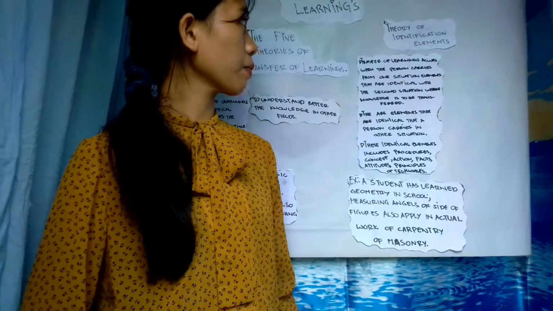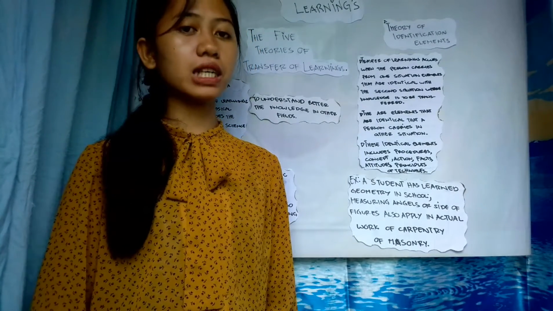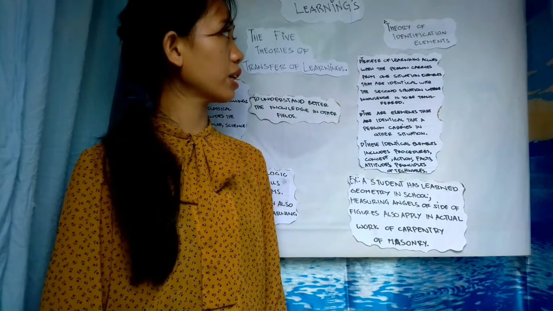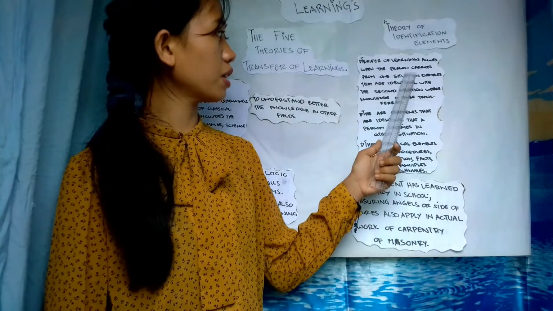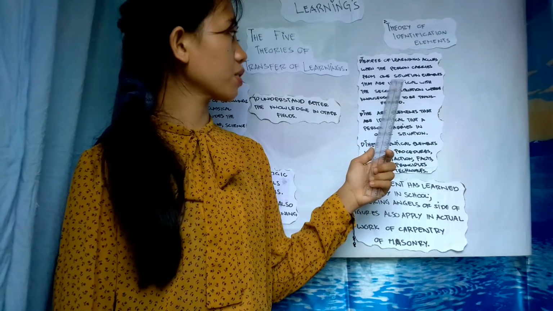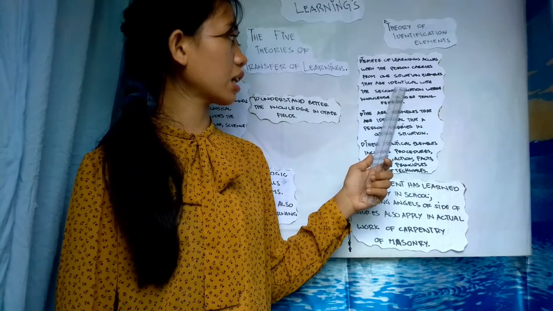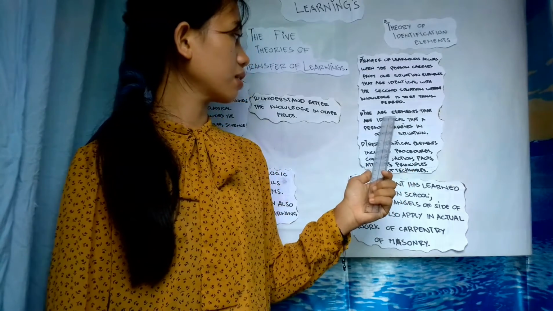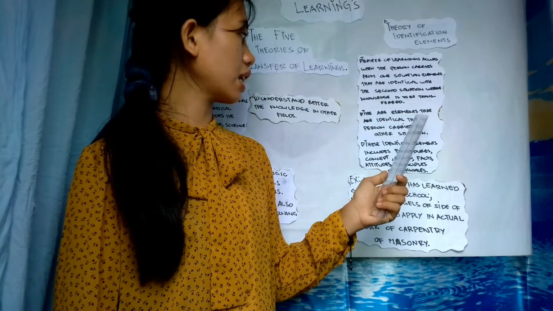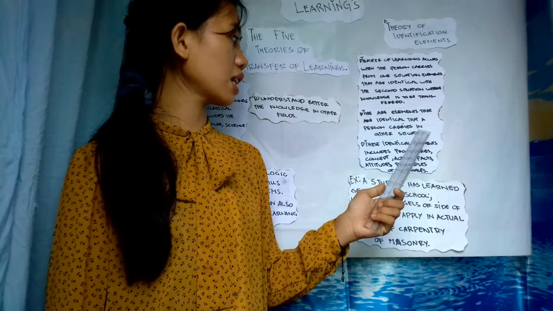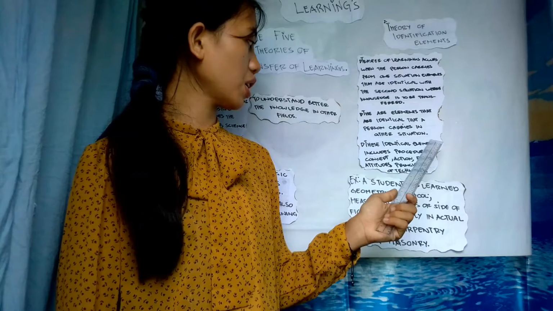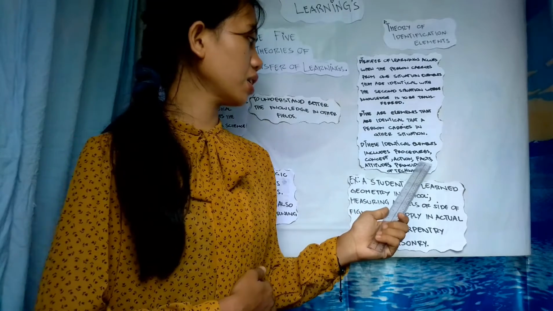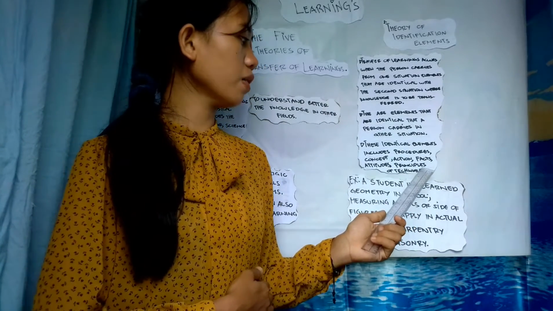And the next, the second theory of transfer of learning, is the theory of identical elements. So what is the theory of identical elements? It is the transfer of learning that occurs when a person carries from one situation elements that are identical with the second situation where knowledge is to be transferred. These identical elements include procedures, concepts, actions, facts, attitudes, and principles of teaching.